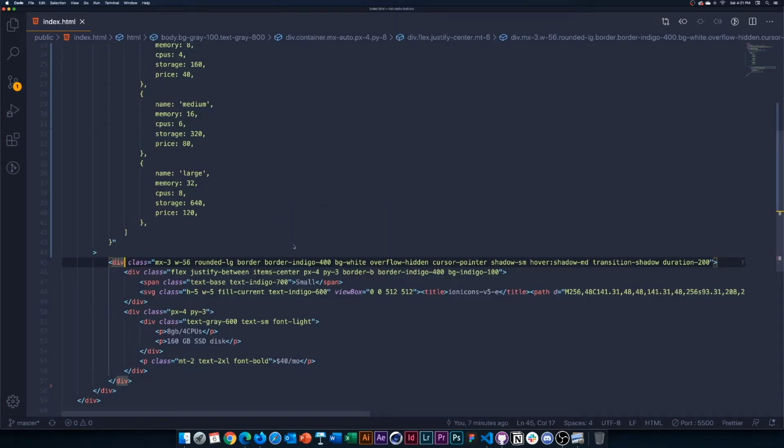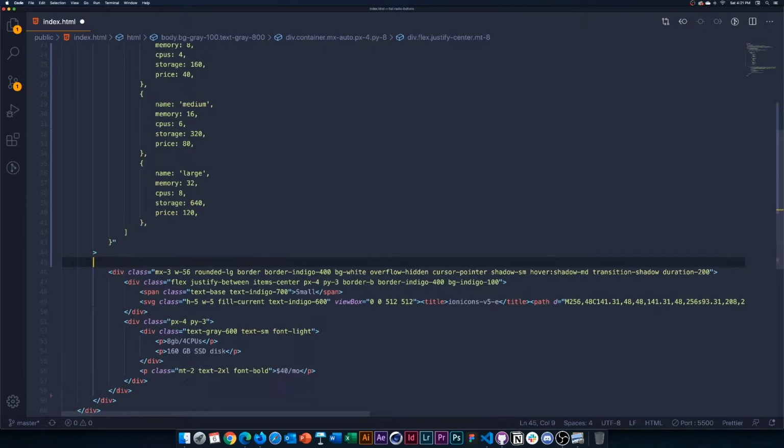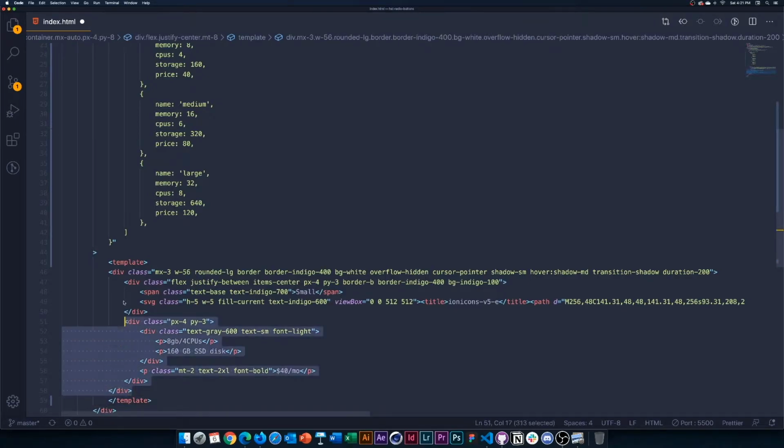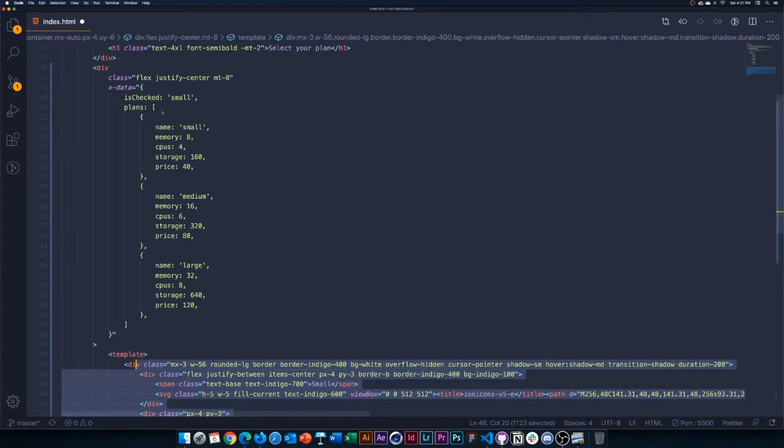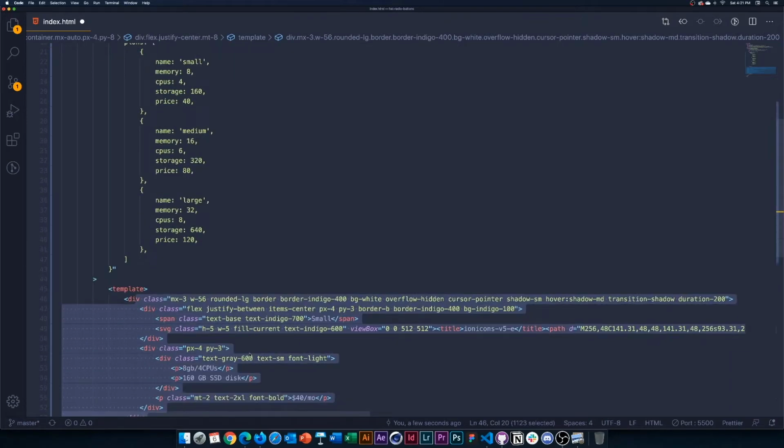So let's go ahead and put this inside a template tag. Oh gosh, Emmet, please. Okay. Template. I really hate that Emmet doesn't have template tags. So basically, adding this template tag is going to allow us to iterate over this array and pull data from each of our objects and fill the cards with it.